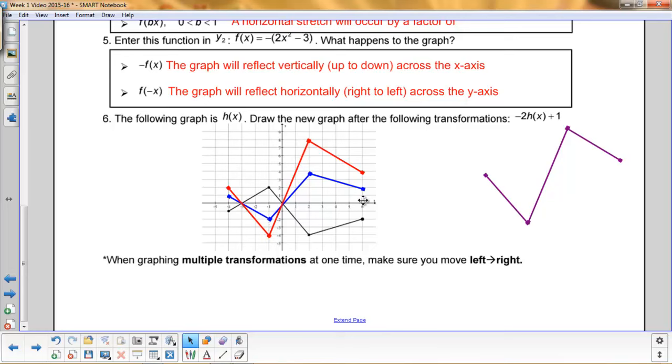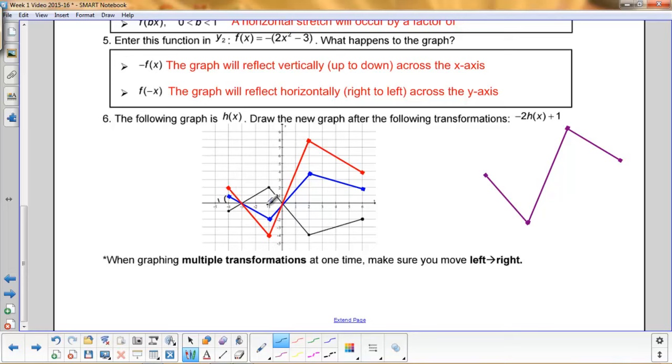All right, so let's talk about what that means so that you can clearly see what I'm talking about. Notice the distance from the x-axis to the blue line is 1. Notice the distance from the x-axis to the blue line is 2. Notice the x-axis to the blue line here is 4. And notice the distance here is 2.